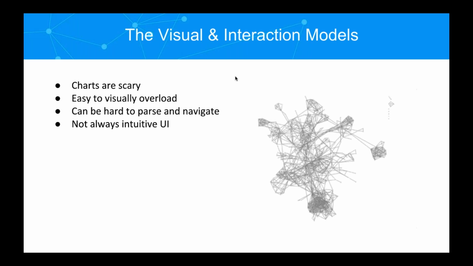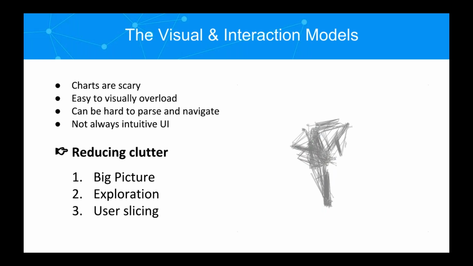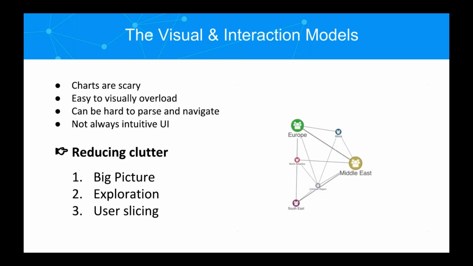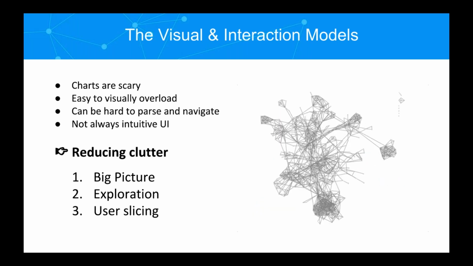So I'm going to be focusing on something that Christian focused on as well, something we talk a lot about here at Cambridge Intelligence, which is reducing clutter. That's all about taking information away from the user, actually, and that GIF on the right hand side shows how we condense a very large complex chart down into just a small handful of nodes, which is much easier for the user.